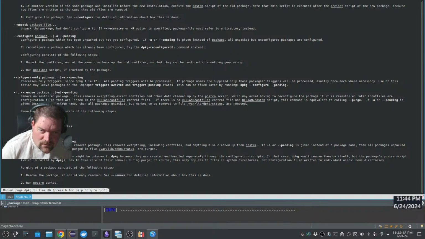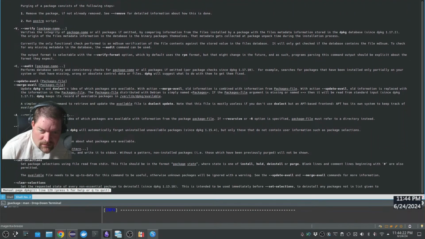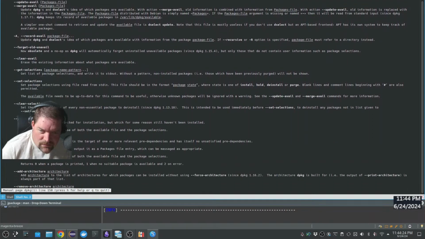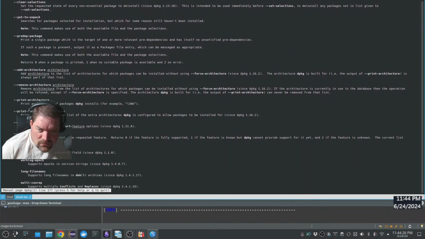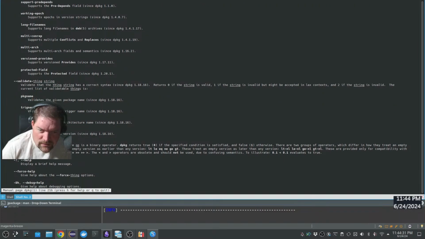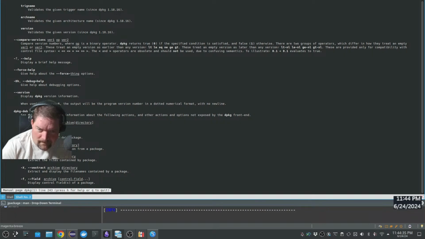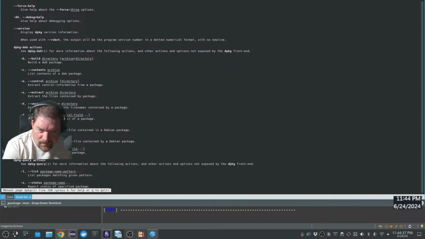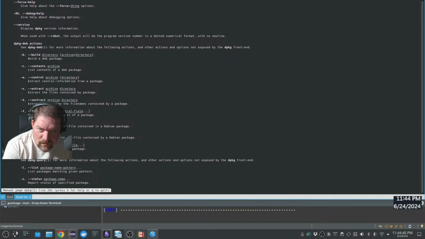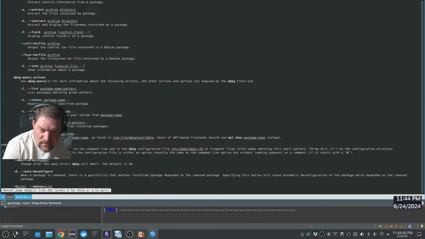Fingerprint, only purge, verify, audit. Validate. Version. Field extract. List.